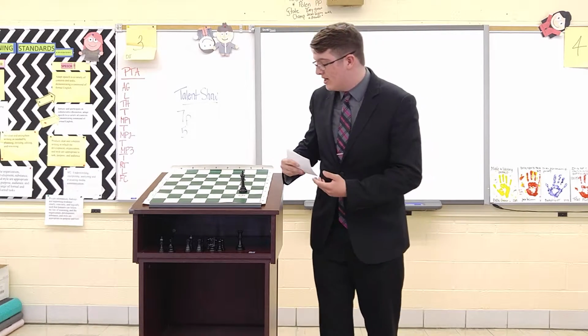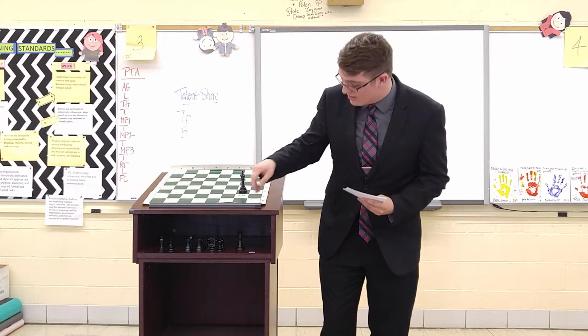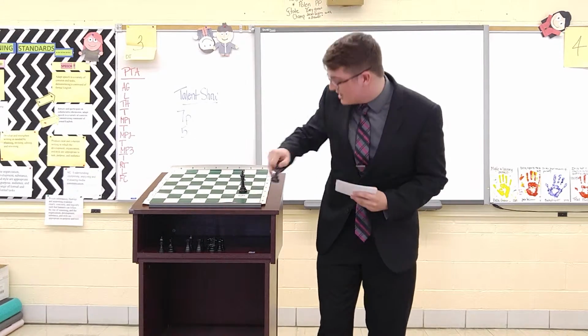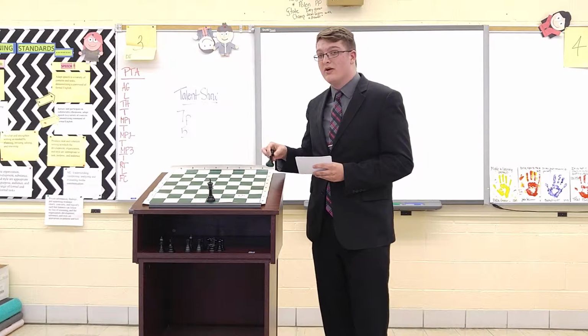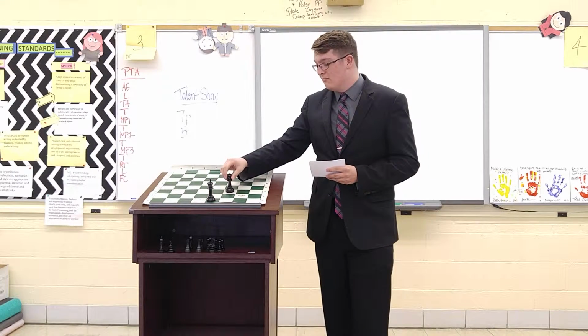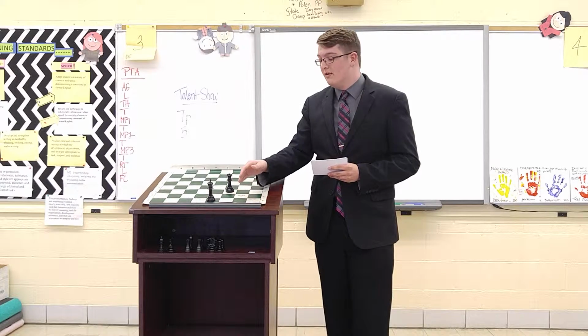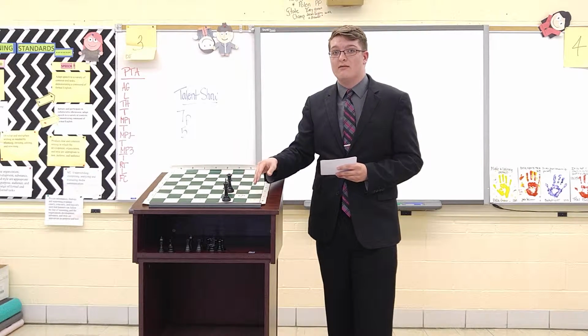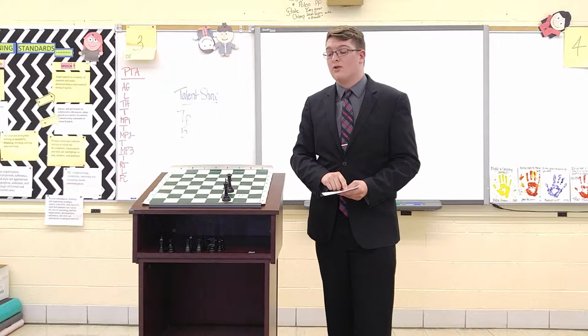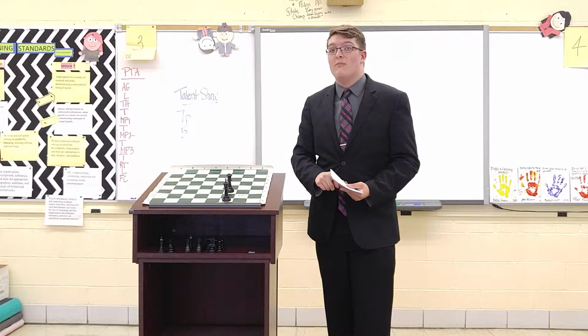Now I'm going to demonstrate how to actually put a player into check. For example, say one player has a king on the board in the original position, and one player has a queen very close to it, but not able to take it. The king cannot move into a position where the queen or any other piece can take it. That is against the rules and you cannot do that. Otherwise the game will either end in a draw or an immediate loss for the player.